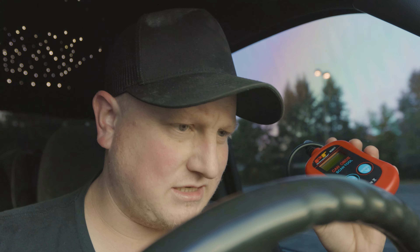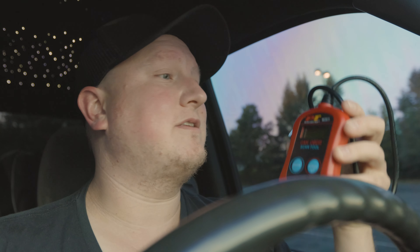That's why I think you should probably get yourself a code reader. I have a PT — performance tool — it's a nice little code reader and you can clear codes with it. I actually threw a check engine light today, the same one from about a month ago. So what we're going to do is go through here, read the code, and I'm going to show you guys how to use this thing, because it's important that you take one of these when you're going to go buy a used truck.